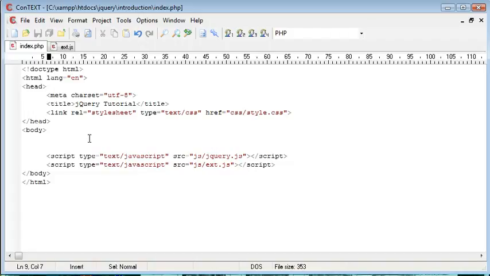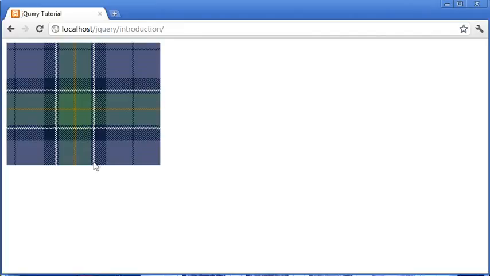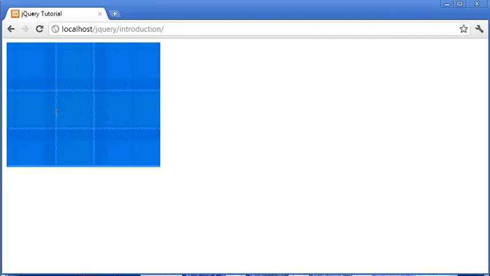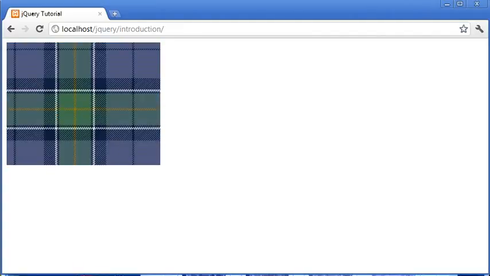The first thing I'm going to do is include this image on my page. So we use the image tag, and that's tartan.jpg. I'm then going to assign a class to this, which we're going to use to handle the click event, and I'm going to call this fade2. So when we do this in jQuery, we're going to be able to fade any image with the class fade2. Let's take a look at how that looks on our page. You see that we've just got the image here, not really doing anything, it's static.